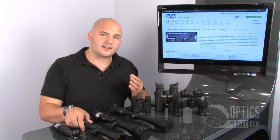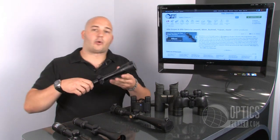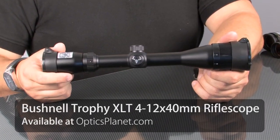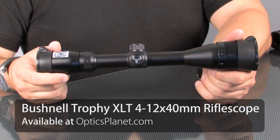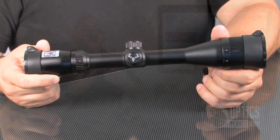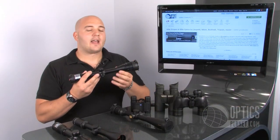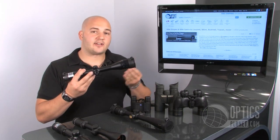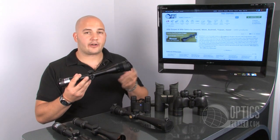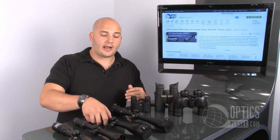Now if you're going to stretch that distance a little bit more, you're going to want a little bit more magnification — that object's going to be a little bit bigger to you. So here we have a 4 to 12. A little bit more than that 3 to 9, but a 4 to 12 — if you want to stretch the distance out to 400 yards, sometimes you're in the plains and you're going to take an antelope at 450 or 500 yards. A 4 to 12, or anything around there like a 3 to 15, is going to be really good for stretching the distance or shooting a little bit smaller game like a jackrabbit or out prairie dog shooting.